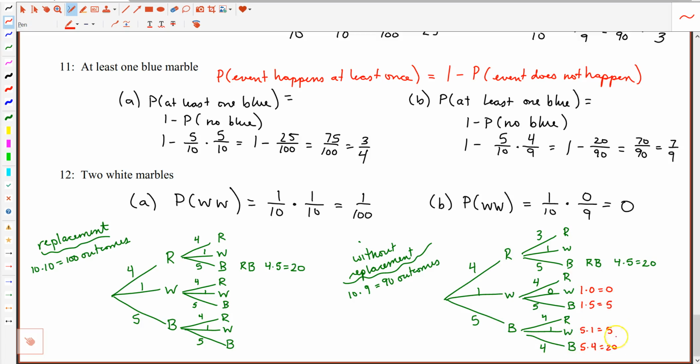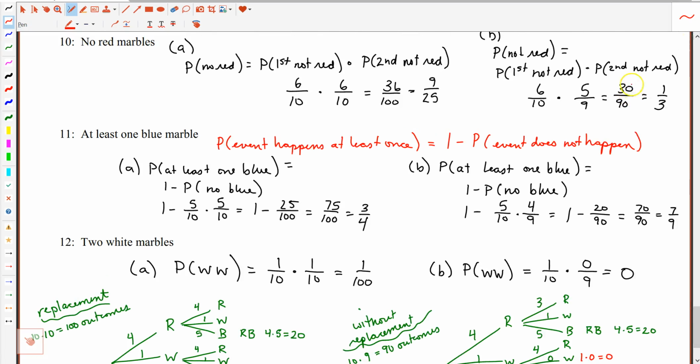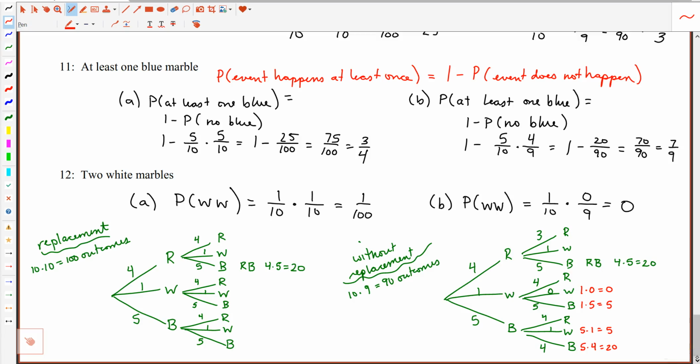So we would just add up all these numbers. All of these would be scenarios that have no red on neither the first pull nor the second pull. If you add all these up, you get 20 plus 5 plus 5, which is 30. And that's the numerator we got right here. So it's just a slightly different way of approaching the problem. This approach is a little bit more visual, and it has all the counts in front of you, so that way you could be a little bit more careful about which outcomes you want to pull for your event.